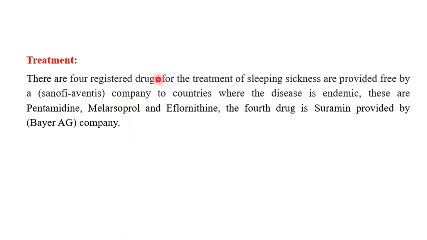There are 4 registered drugs for treatment of sleeping sickness, provided free by Sanofi-Aventis company to countries where the disease is endemic. These are pentamidine, melarsoprol, and eflornithine, and the 4th drug is suramin, provided by Bayer AG company. The most common drugs are pentamidine and suramin. These are very effective against trypanosoma.